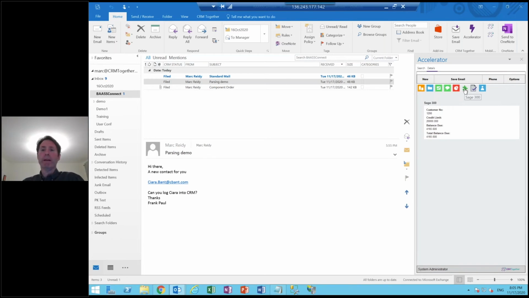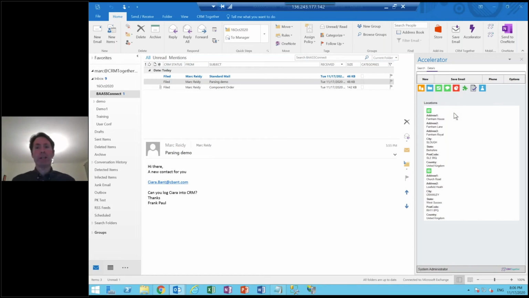Yeah, so you can display Sage 300 data, for example. We have an example of a tab shipped with the product, where you can in fact show Sage 300 data within this. And we also have things like locations, and you can do other things that I haven't got set up, like graphs. But basically the system can be extended to show extra information from within Sage CRM. So you're not limited. The same way that Sage CRM can grow and thrive, you can do this with Accelerator. So it's very much built on the same ideas, the same principles of Sage CRM being able to grow with your business.